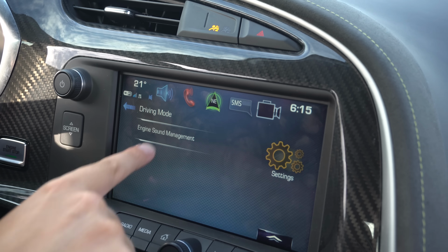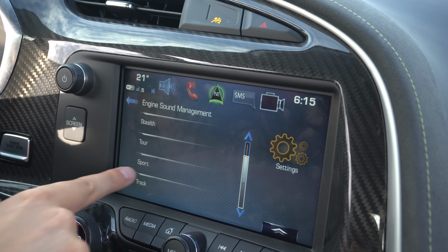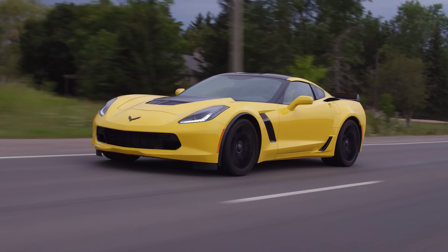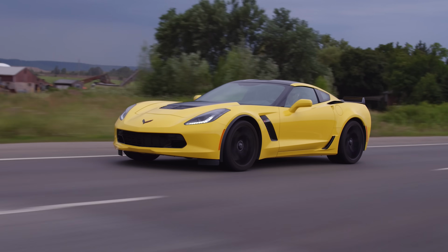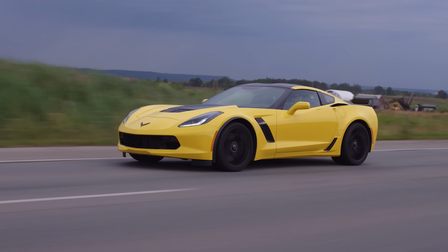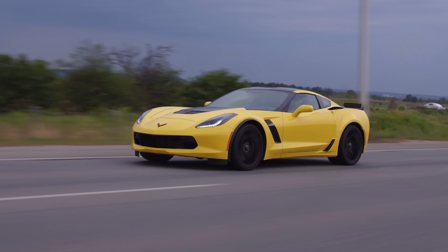Yeah, there's a lot of crazy stuff I want to talk about in this car. Like the exhaust. I'm gonna make sure it's on track by going to the engine sound management, and I'm gonna punch it. Go for it. That sounds so good. You really hear it at the top end. And it sounds violent, like straight up violent. It's very menacing. But the problem is you can't really hear that in the first 10 to 20%. After that, when you floor it, you go past 50, that's when you hear it. But there's pretty much no room to use that ever, almost.